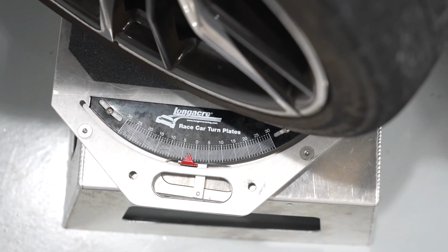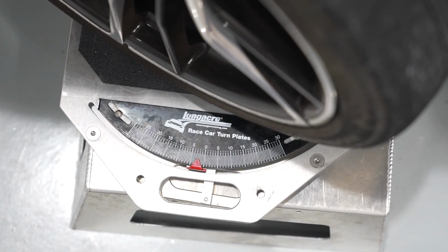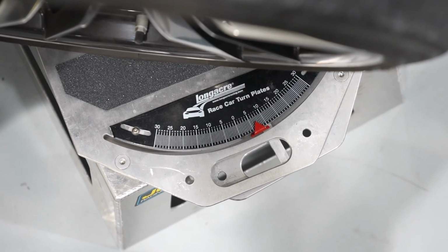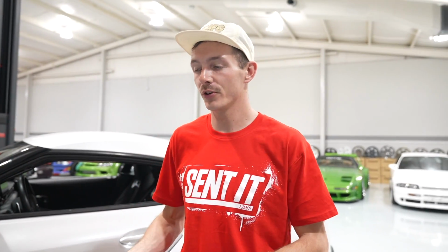About 27 on this side. Is it past 0? Then that would be 33. It's not past 0. Then this one's about 37. So we started out with 37 degrees on the leading wheel and 27 degrees on the trailing wheel. That's pretty normal, and that's going to equate to really good, happy steering feel.